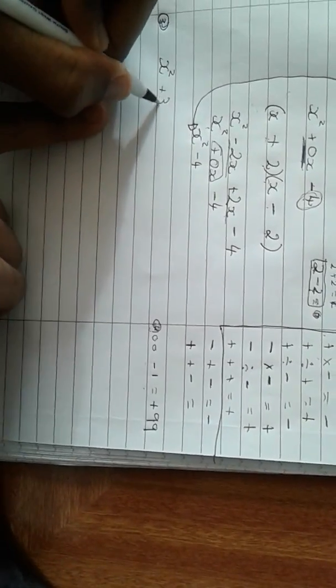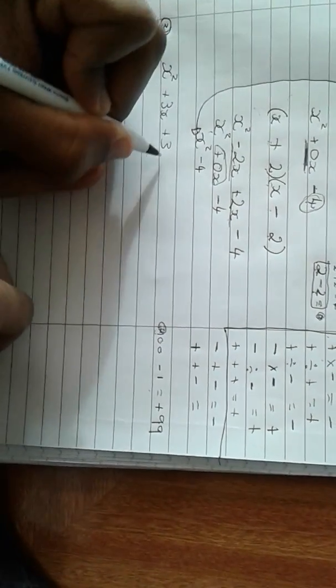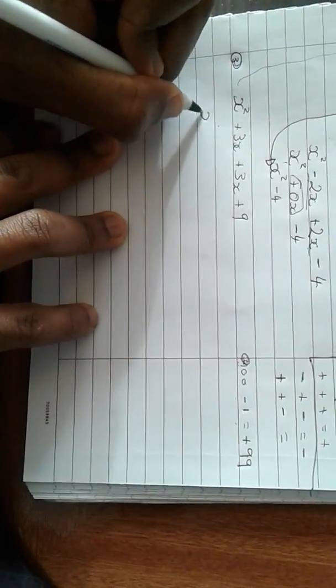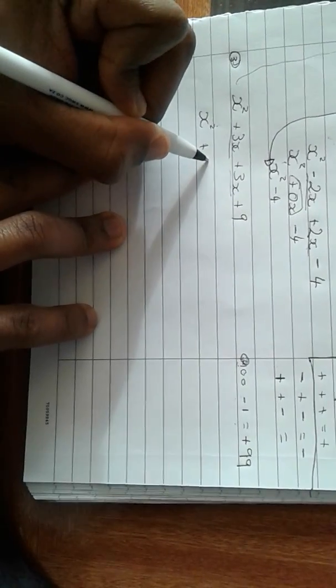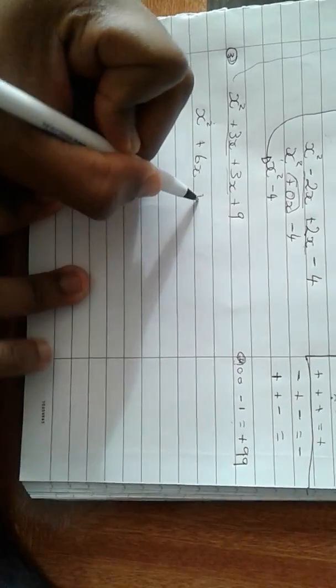Now, the last example I'm going to show you for the day is number 3. X squared plus 3x plus another 3x plus 9. Now remember, in this form, we always want to take it into the first form of ax squared plus bx plus c. So what we do in this instance is check the like terms. So it's going to be x squared because it's single. 3 plus 3 is going to be 6x plus 9.